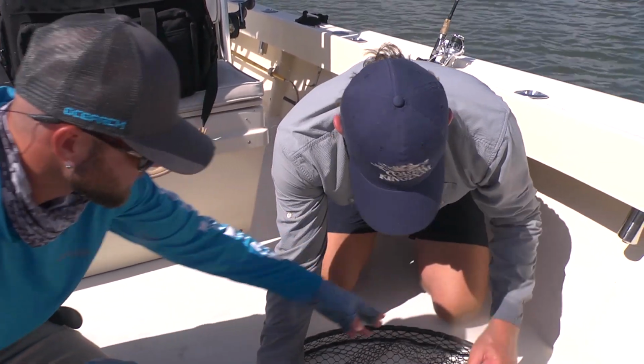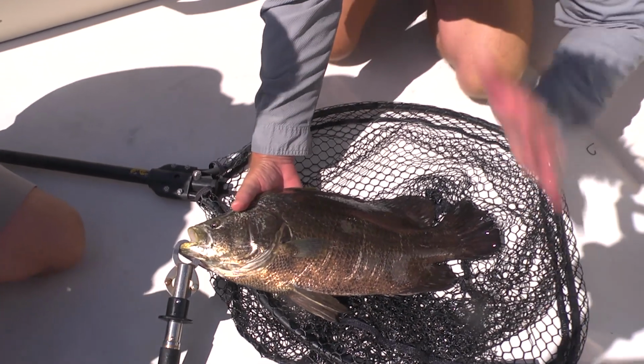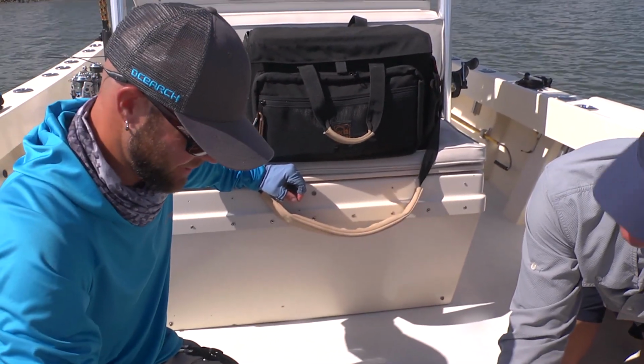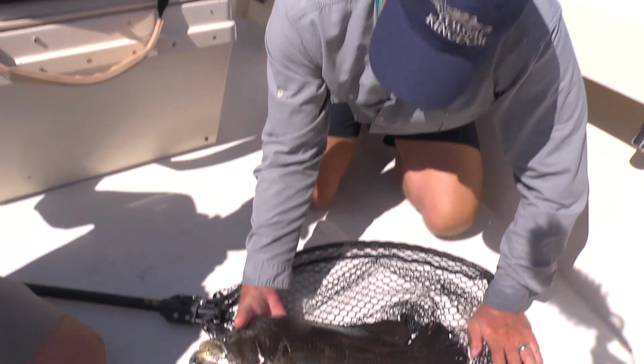It's beautiful. So, these guys have a tendency to just float on the surface, right? That's correct. And that's what he was doing when you first saw him. He was just sitting there waiting to ambush that bait that was floating by. And when the little piece of menhaden came by, he struck out and grabbed it. Oh, that is so neat.